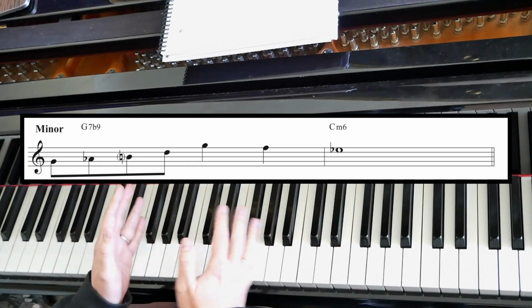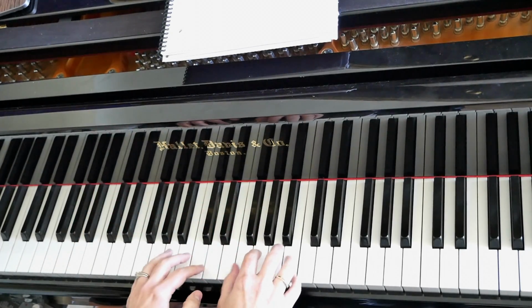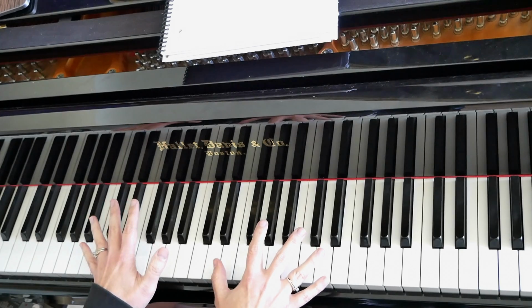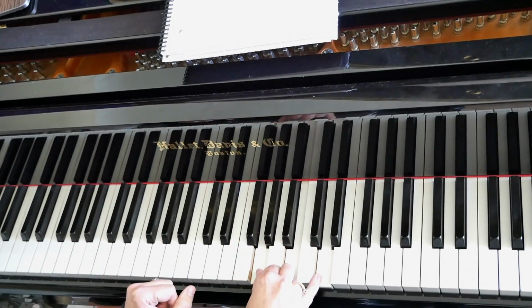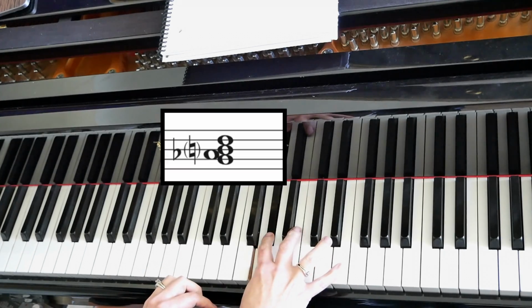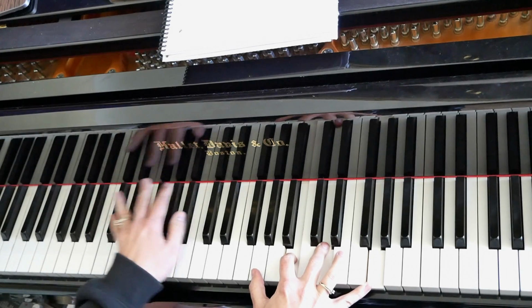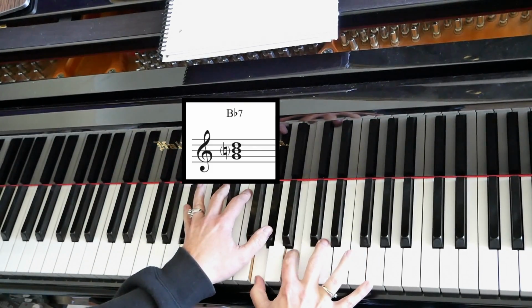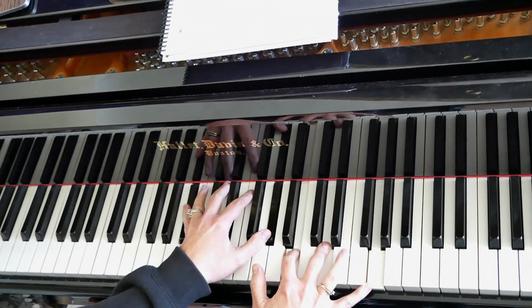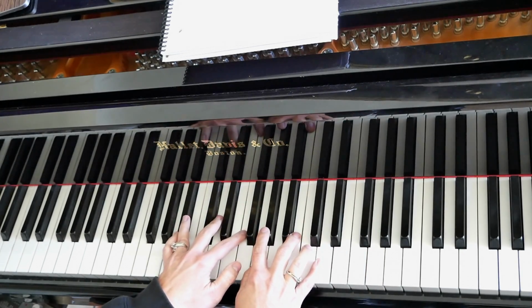Right? But as I started to explore a little more, I wanted her to know that the main thing about these notes to me, aside from the diminished aspect of it, is the triad aspect of it, right? These notes are darn important. And it's an extension over a B flat 7 chord to play this triad. It gives us the notes 13, flat 9, 3. It's a great extension, right?